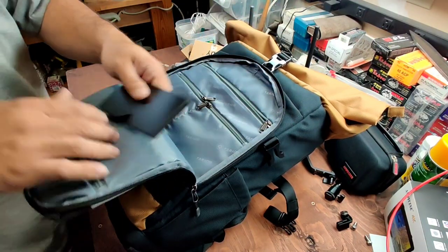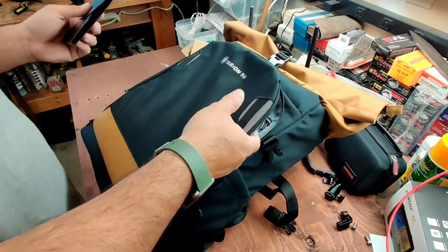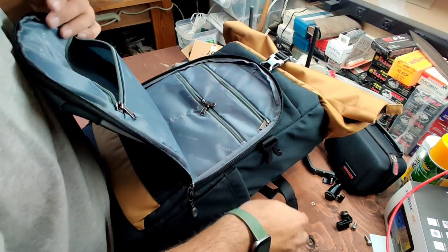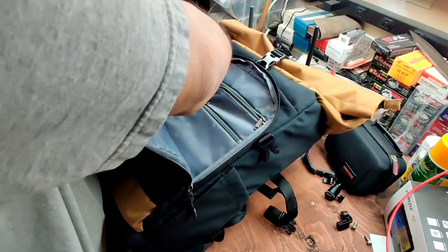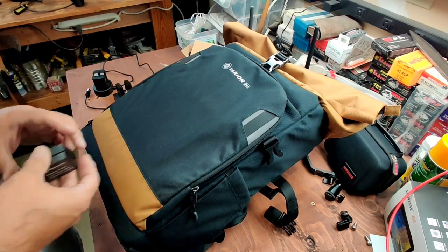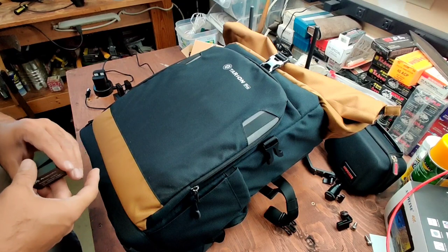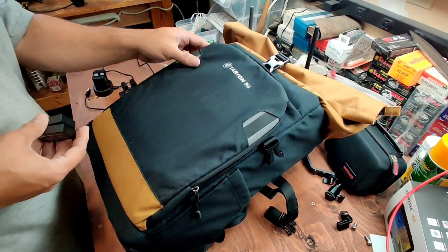The shade for the monitor — I think I'll put it here. It's lightweight, that's perfect. For right now I'm going to put the remote in here. If I was just going out for the day I'll just take the batteries, but if I'm going out for two days or something, I'm going to take the chargers with me. Let's go ahead and see if we can fit it all in here.